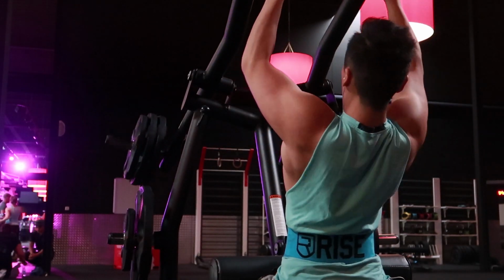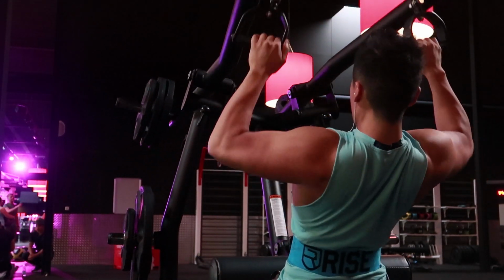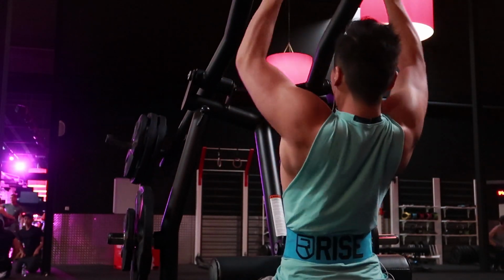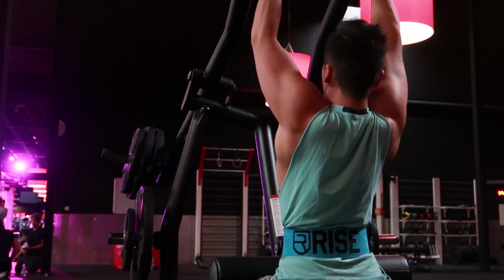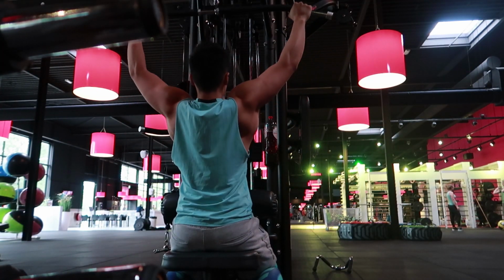A lot of people keep training in the same way and giving the same stimulus to the muscle, which might slow down the growth a little bit. So I would advise you to try different stuff out. I did this pull down and I also did the regular pull down cables, as you can see right here.